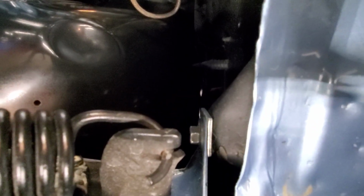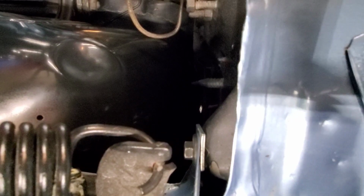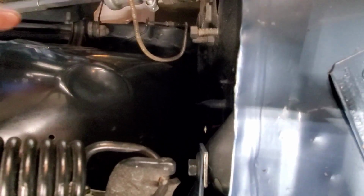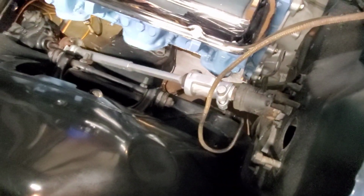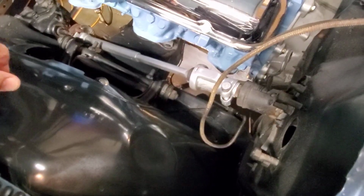I do have one shim in right here, and that may be where we're off. So I might take that out after we get the other front fender on, but it's hard to get it straight. That dimple is supposed to be there, because that's for the brakes, etc., that go in here. If we get this other side done tonight, we will probably run the harness in here, because the harness goes down this driver's side. So stick with us.